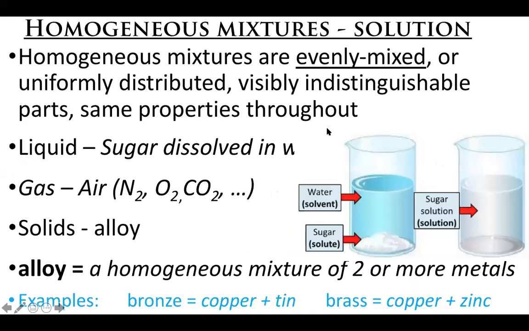All right, so here is an example of homogeneous mixture. Homogeneous mixtures are evenly mixed, uniformly distributed, and visibly indistinguishable, meaning you can't tell, and they have the same properties throughout. Okay, so this should be water. I think the picture is too big. So liquid, sugar dissolved in the water. Again, you don't know until you drink it, because when you look at it, it's just clear liquid water, right? We could also have a salt solution, same thing. If you dissolve salt in the water, as long as you let it all dissolve, you wouldn't be able to tell there is salt in there. So that would be a homogeneous mixture.